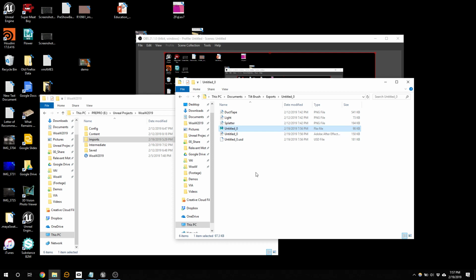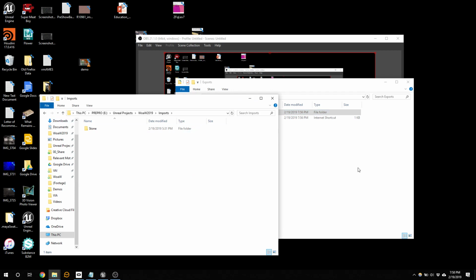It's just like an OBJ or a Collada, but it can store cameras and lights and media. So it's the standard we'll be using the most for asset import and export. So I'm just going to take this whole folder and bring it into my imports folder.